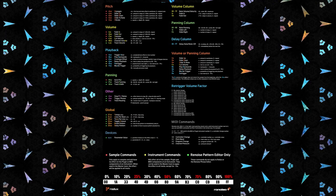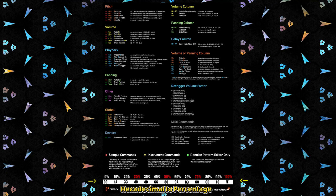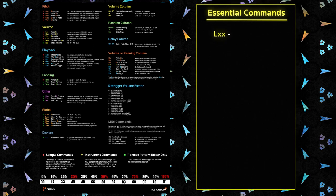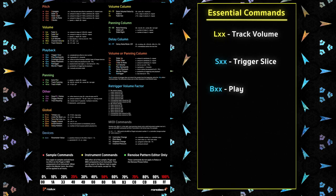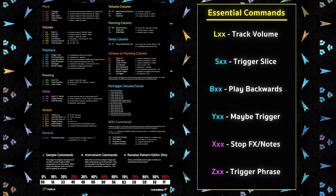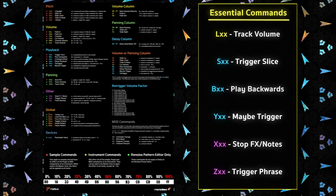They are all laid out nicely in the Renoise effects command sheet, and I've also added this helpful bar at the bottom displaying hex to percentage. Whilst the command sheet can definitely be a little overwhelming at first, I actually find myself using a couple of these effects all the time and the rest I don't really bother with. Without wasting too much time on this, I just want to quickly show you my two favourite effects and show you what they're capable of.